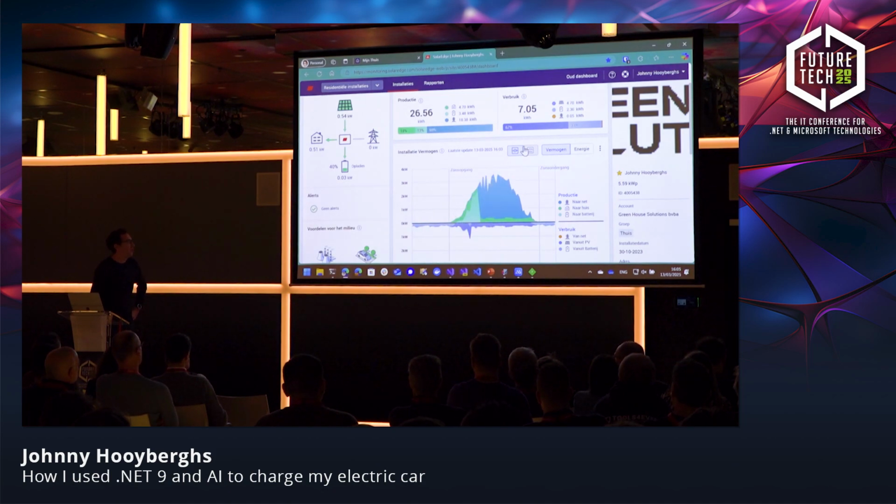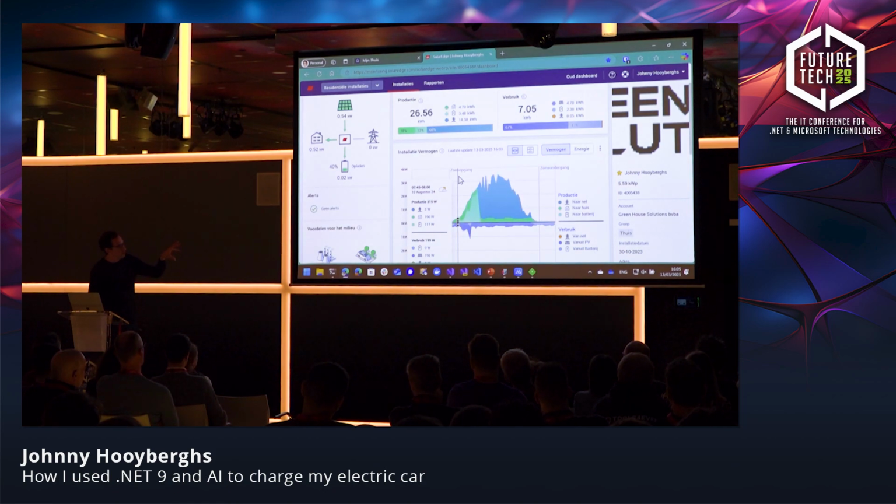So what I decided to do, when I plug in my car, just in my home, I want to create something that is smart enough to basically only put my excess solar energy in my car. And so this is what I actually did. This is August 10. Then I had an idea. I told my wife, shut up, I want to do this little thing.